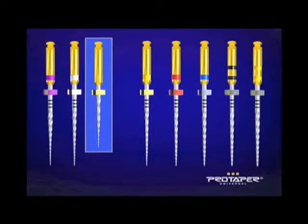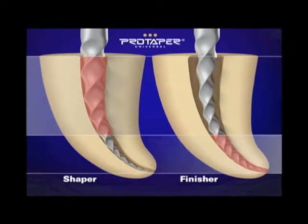On the left you see three instruments; the third one from the left is just a short one we use to expand the orifice and begin to remove triangles of dentin. Those are the shapers on the left and the finishers are on the right. The shapers have increasing percentage tapers, which means the instruments cut in selective areas. The end of those shaping files steers the instrument through the curvatures, and the workload is pushed up to the bigger, stronger, and more efficient blades — quite different than other file systems in the world today.